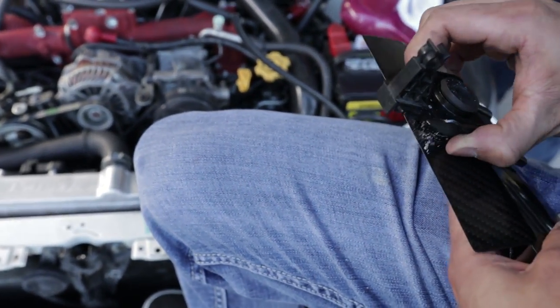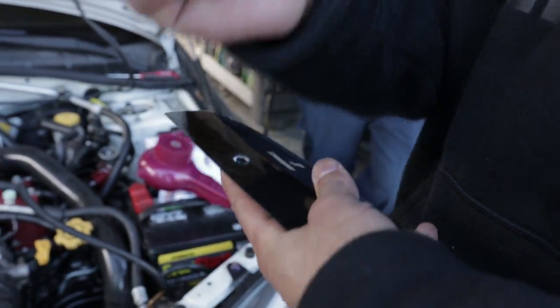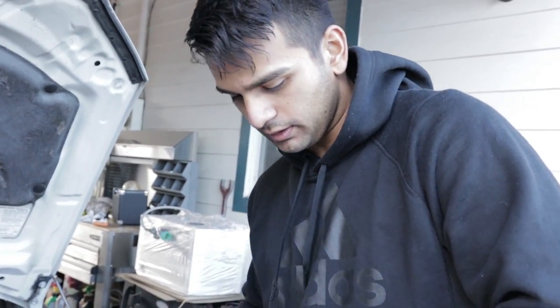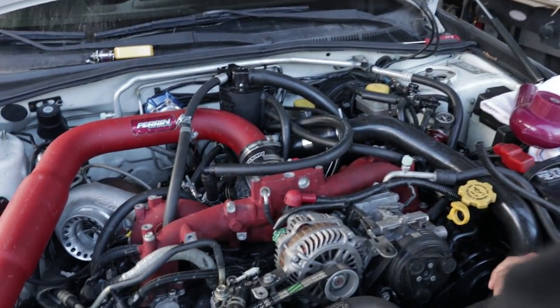I'll let it heat up. That way it can evaporate all the gases a lot better. Okay. So now that we got that stuff done, now we can cut out the badge, or cut out this little piece of carbon fiber, because we're going to need it.